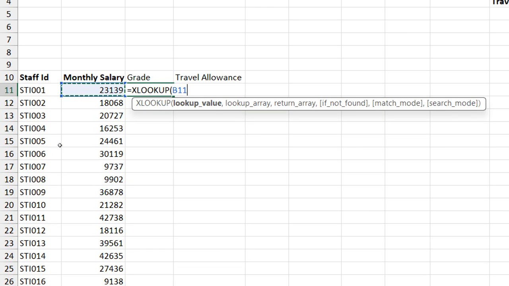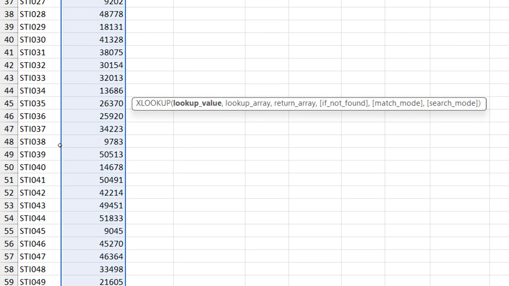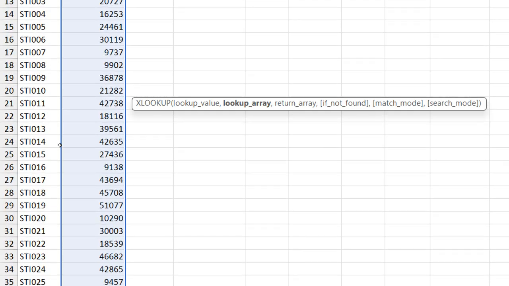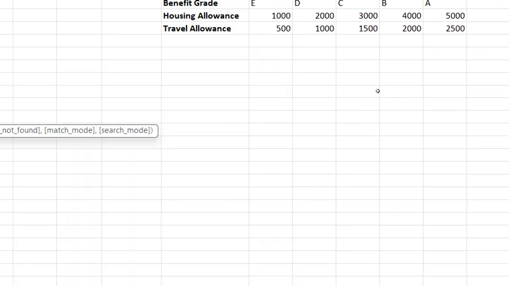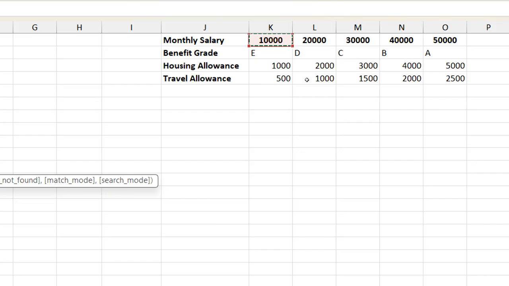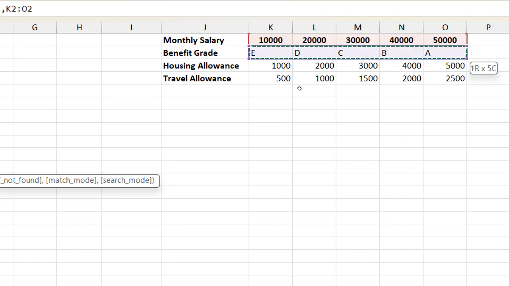Select the row where we have the benefit grade, comma. If there is an error, what do you want to do? I'll just put two double quotes, nothing, because it's a text. I'll put two double quotes, comma, -1.